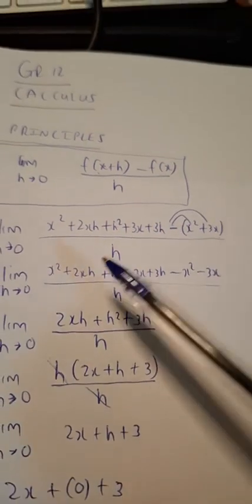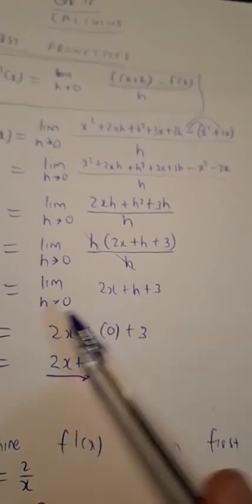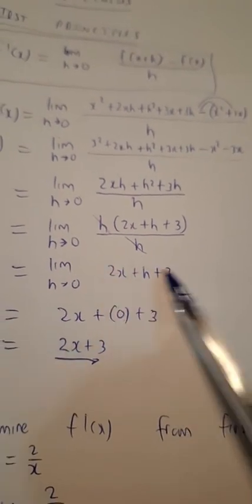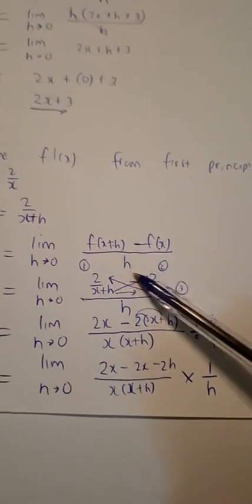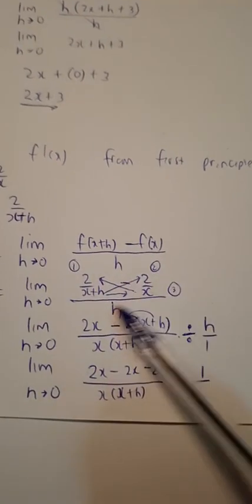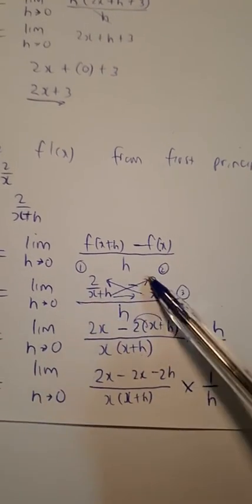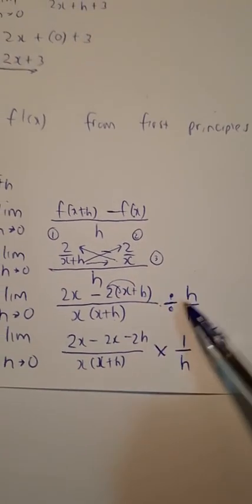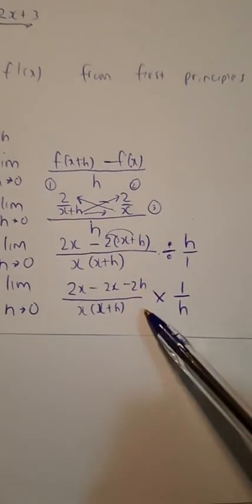It's distribution, like terms, highest common factor, cancellation, substitution of the zero when you can see that this has been simplified to its completion, and then the answer, no problem. Then with the fraction, if you remember what I said, very important, we substitute f of x and f of x plus h. Then we use that addition and subtraction, cross multiply, so that we get this. And remember what's in the denominator, we write the division sign, and then we write the fraction itself, and then we change the divide to multiply.